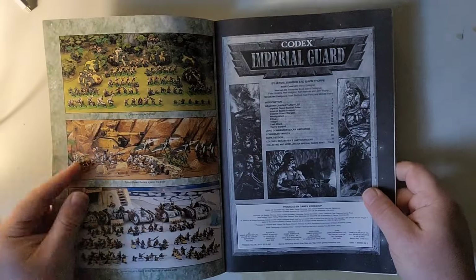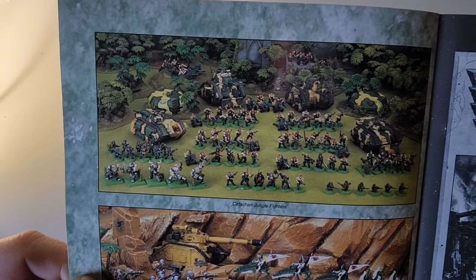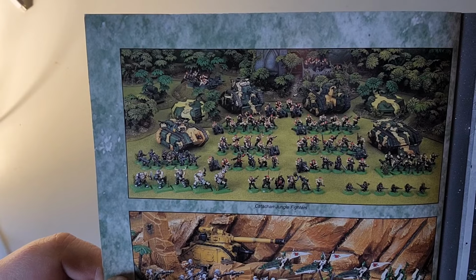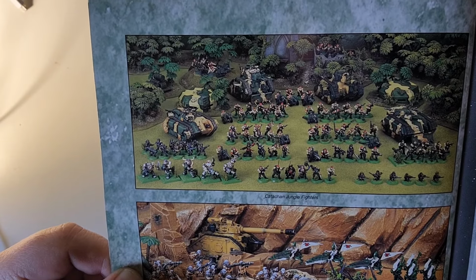So, starting off, we have the inside cover here, with some pictures of some fantastic armies. Let's make sure I get this nice and centered for you. First off, we have the Kachikan Imperial Guard Army. A weird choice to open the book with, but we had a lot of Kachikan plastics released at that time and decided to build an army out of them.